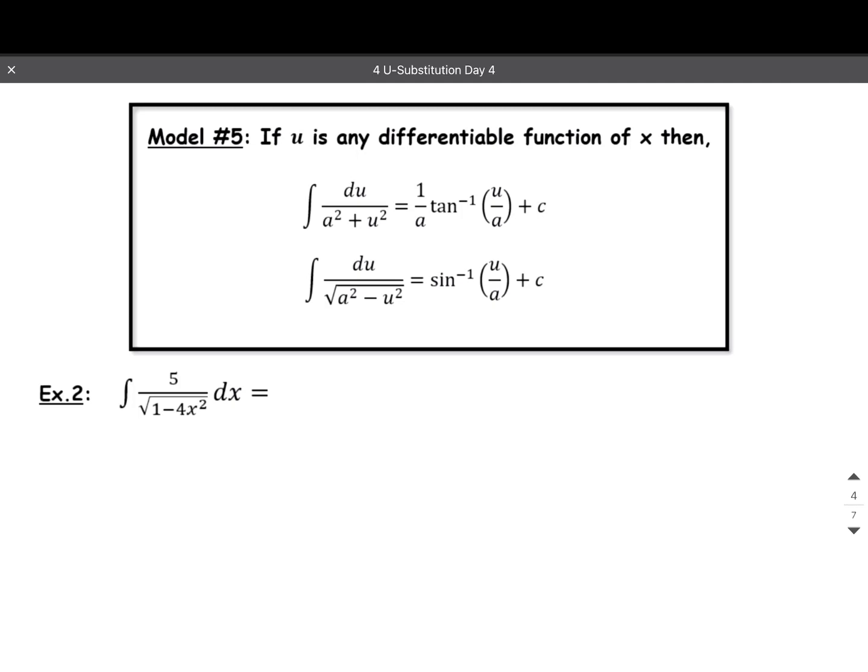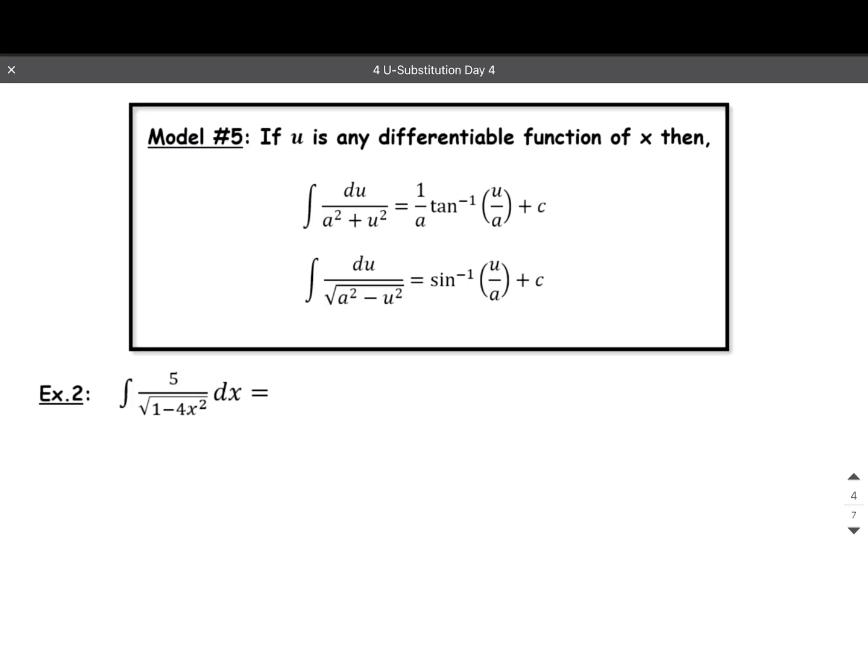Especially when you're looking at the sign, you don't want to have to factor out a square root of 4, because that's going to be a pain in the neck, okay? You don't want to have to factor out under the radicals. So if you look at this, we have these forms with u's. The integral of du over a squared plus u squared is 1 over a tan inverse of u over a plus c. Same rules we just had, we just changed all the x's to u's, okay?